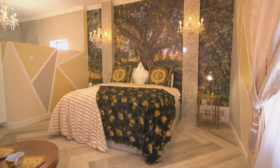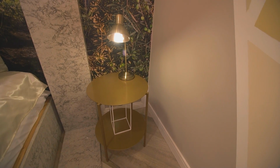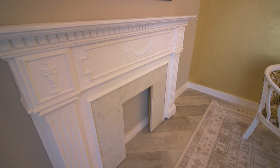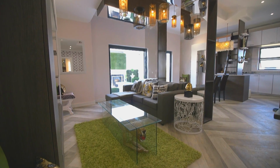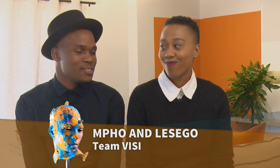We've been trying to take the advice of the judges and edit the home as much as possible, try and add in things that we wanted to add in the challenge that we never got a chance to, while still keeping our design aesthetic in terms of what we do, which is over the top, daring, bold, all of that. First things first, we have to change our curtains. And also our blue room. The curtains, it's a must.